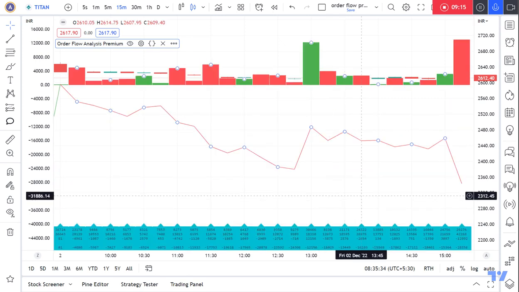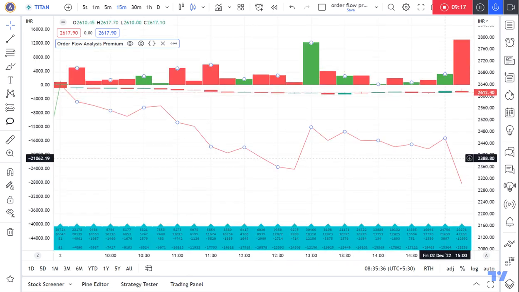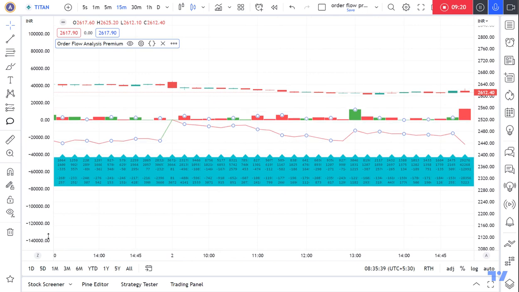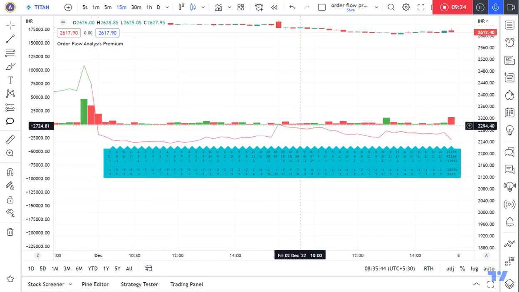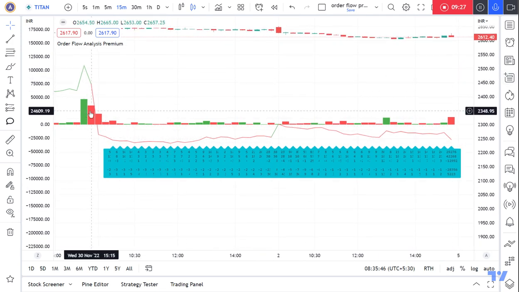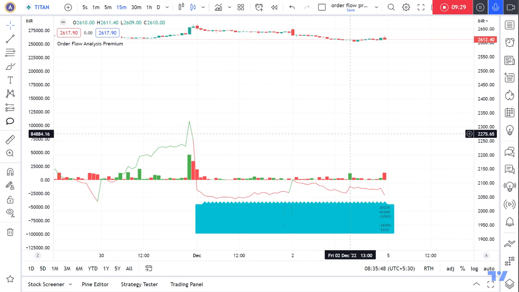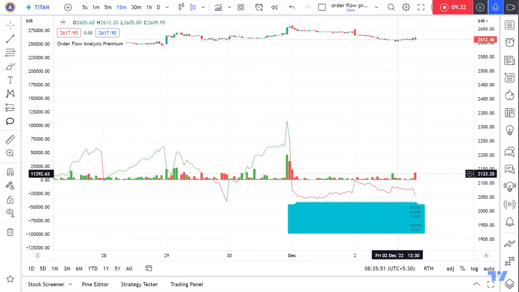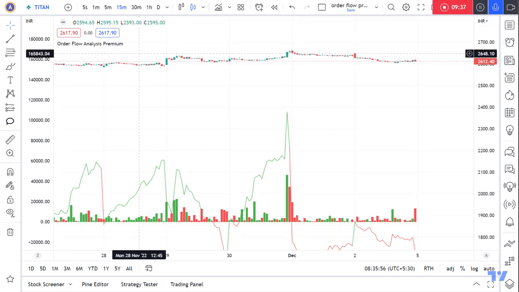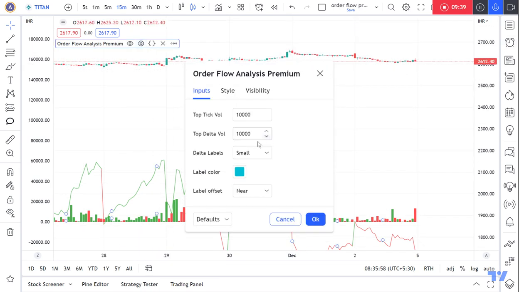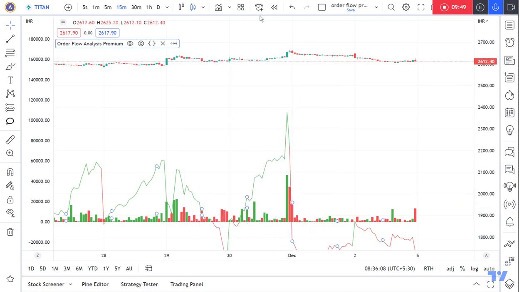So let's go for small. Okay. Whenever you change something, you just need to scroll a little bit to fit everything here. So we'll move down. Whenever more than 10,000 is what I'm looking for, that is where I'm going to enter it here as a delta volume. These are the volumes, the things that trigger the alerts. Okay, so now I'll go here.